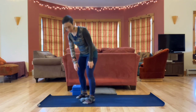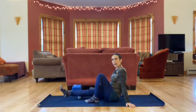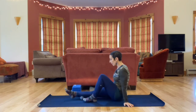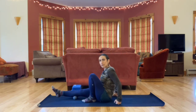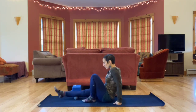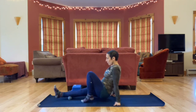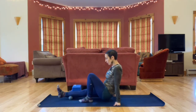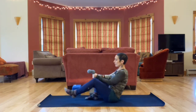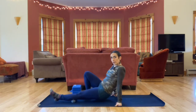Now we're going to come to sitting and do the calves. Take the tennis balls at the calf. You can have your hands on the floor and lift the hips, then rock your weight front to back. If this doesn't feel good on your wrists, you can use your knuckles. You don't need to lift your hips — you can also just move it around with your hand. Find how it works for your body. Let's do both sides, rocking your weight front and back.